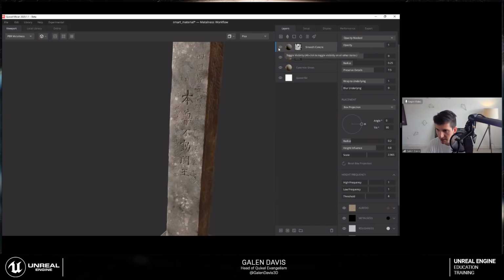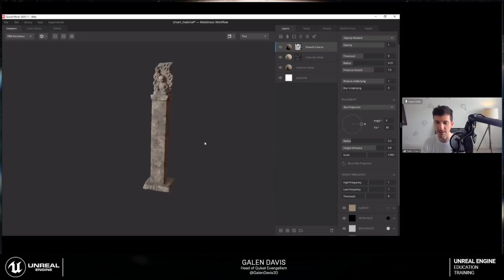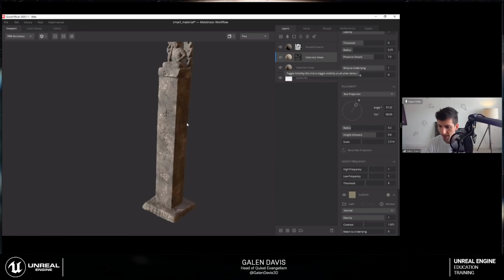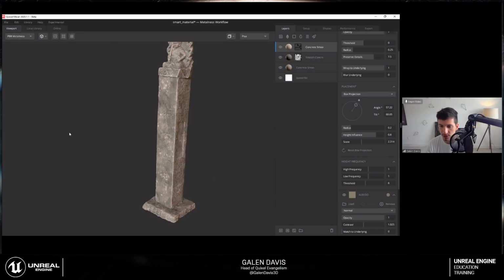So as you can see here, I'll just toggle this on and off now. It's just breaking up that surface a little bit more. It's not something that we want to completely stomp out the work that we've done below. In fact, I'll actually bring this edge highlight back up so that we continue to get that edge highlight from the areas that we're looking at below.